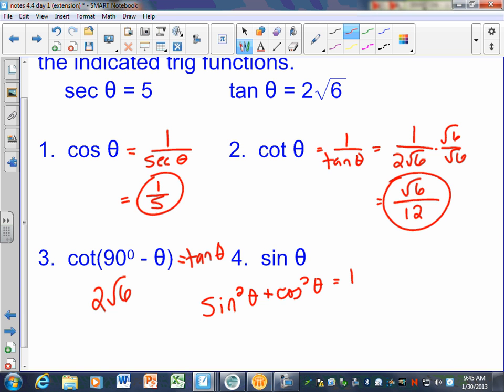I could solve that. I think I could also use the tangent one that has sine in it. Think about that one. Tangent of theta, we said equals sine of theta over cosine of theta. Do I know what tangent of theta is? And cosine of theta, and I could solve that for sine of theta. So the idea is maybe try to pick one that you know what's there and you can plug in and solve for it. As long as you get the right answer, I don't care. If you draw a triangle and you get the right answer, I don't care either. I'm just trying to get you thinking about these identities.